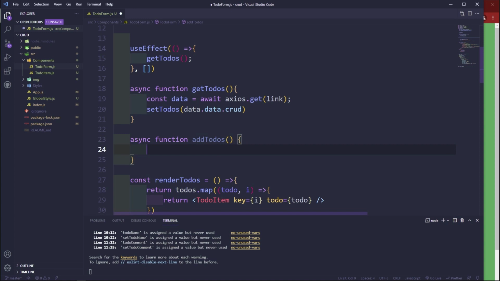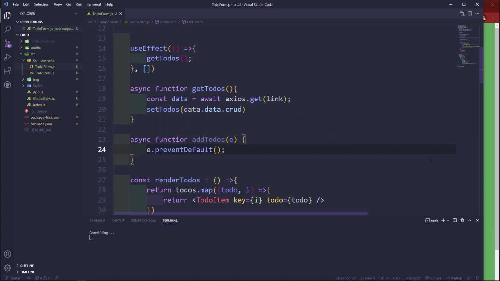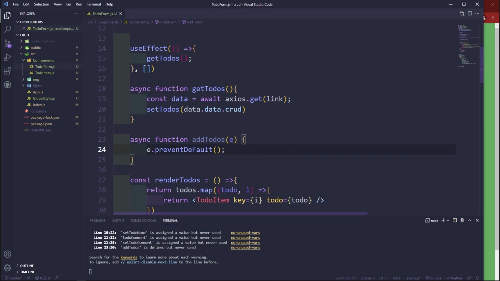It's going to take an event, because when we submit the data, I'm going to do e.preventDefault. We're going to prevent the default from happening. When I go to the browser and click this submit button, it's refreshing the page by default. We don't want that to happen when we click. So that's what e.preventDefault is doing.